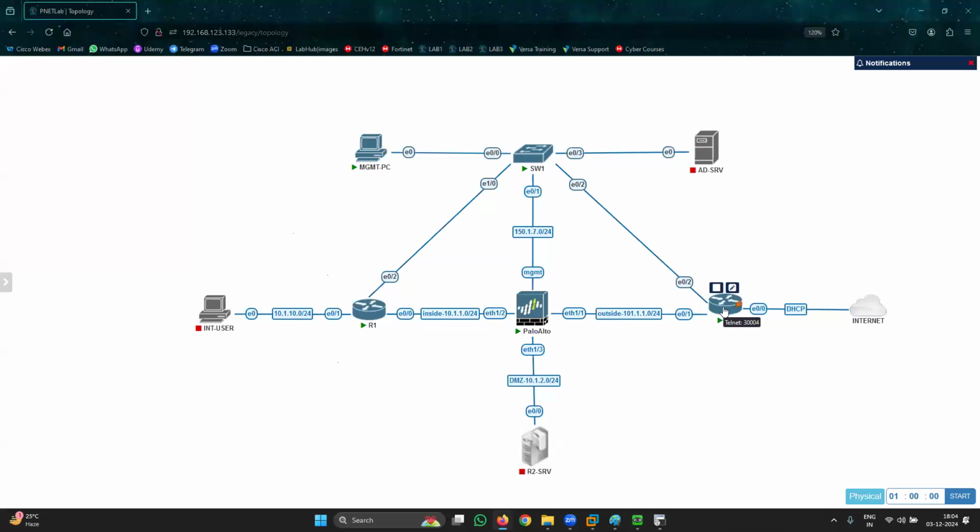I have internet connectivity on router 2, my core router, right? And now I want to provide this internet connectivity to all of my internal endpoints, network devices. So what do I need to do on router 2? NAT. Any idea? NAT, right? And to provide internet connectivity, we are going to configure port address translation, right?